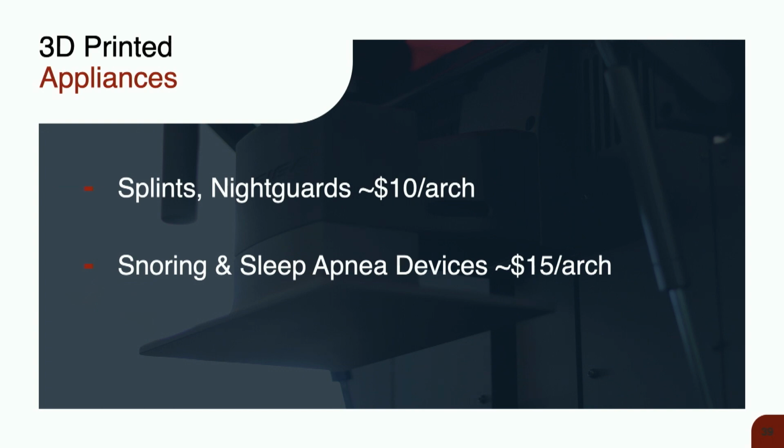But it's nice, because if you're doing these things traditionally, they have a lot of thermosensitive resins that act very much like the traditional counterparts, but they're done much more efficiently, much more time efficient, and with much less waste. And I found that the economics of doing splints and night guards digitally at a certain volume, once you get to that point, is often cheaper than doing it traditionally. And also you can do snoring, sleep apnea devices with those resins as well.